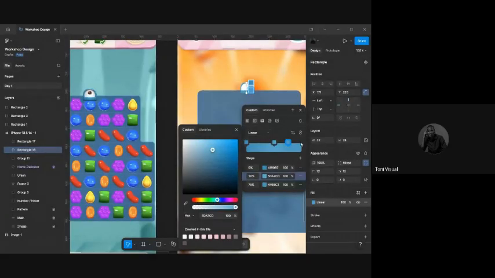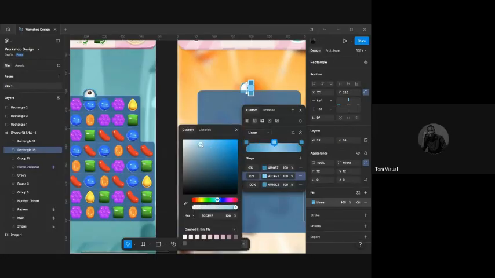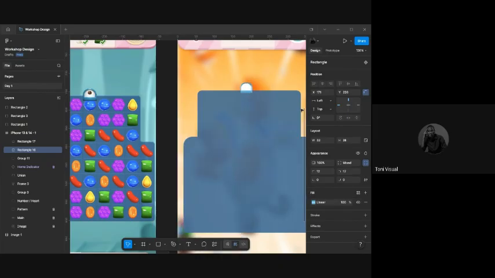This goes here. This white, which is this particular one here, I will put a little bit of effect on it. We're going to have kind of a drop inner shadow inside this stuff.